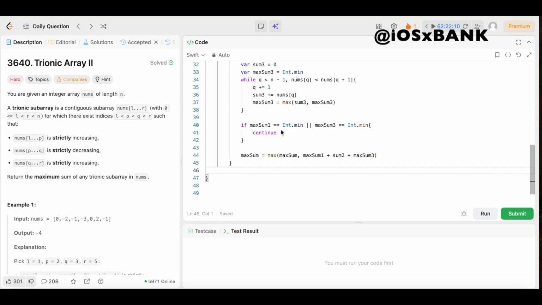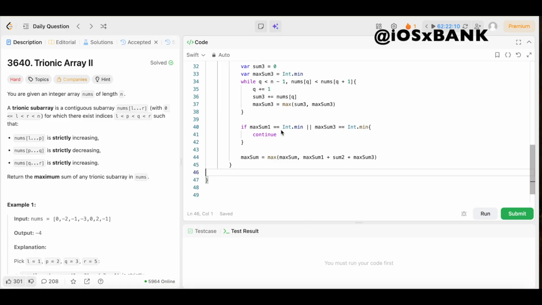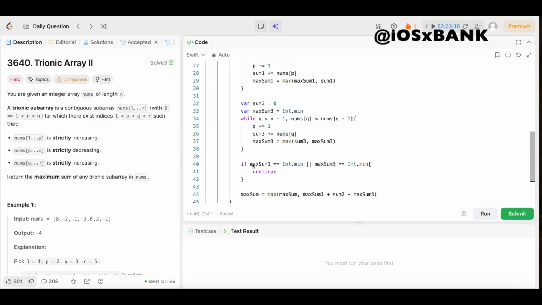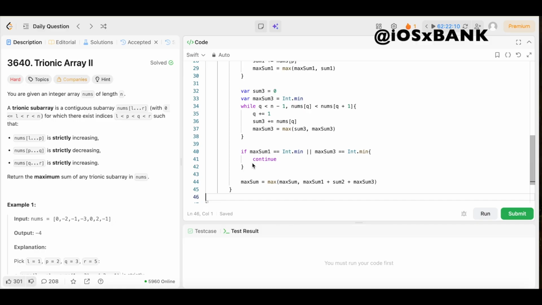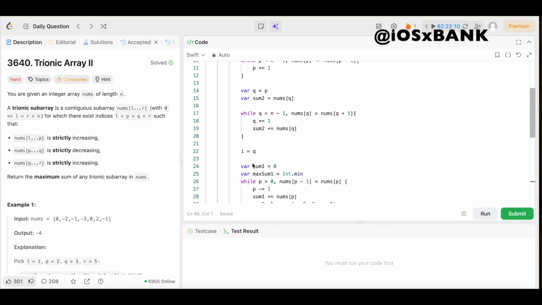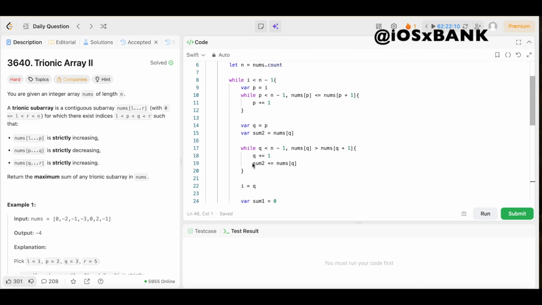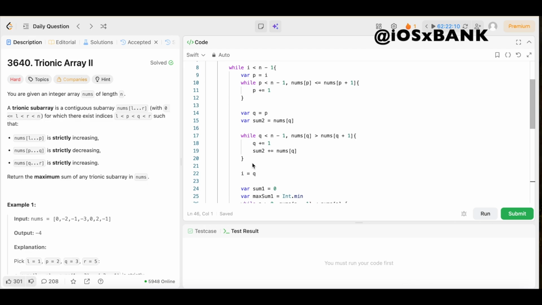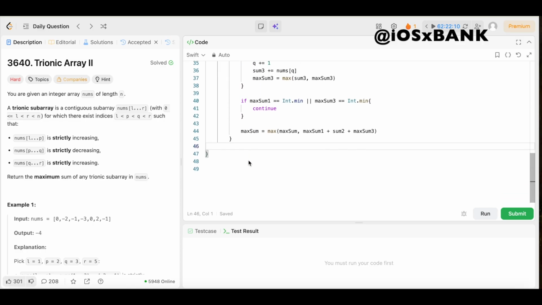Oh, sorry, y'all. Hold on, y'all. Something, I forgot to close a bracket somewhere. Let's see what's going on. Is it that last? Maybe it's this last one right here. So we should come right here and we need to return maxSum. Boom. Let's see if that did the trick. Hopefully that did. It should have.